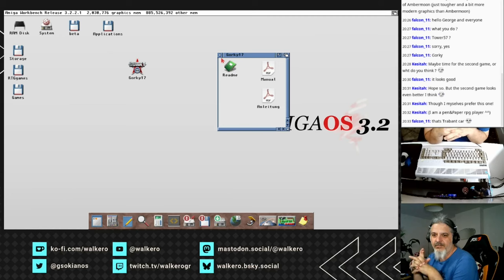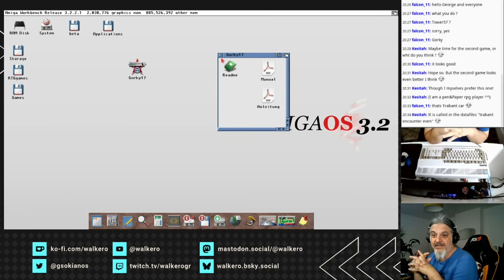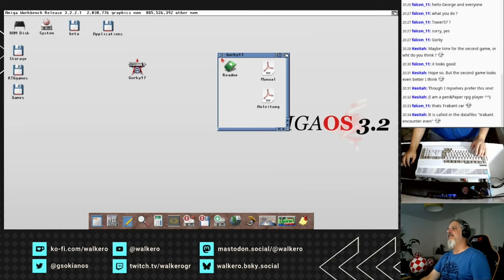Stephen says, hope so, but the second game looks even better, I think. Though I myself prefer this one. I am a pen and paper RPG player. That's a Trabant car. It is called the data files, Trabant and counters even. Okay. So, let's go and see Heretic 2.